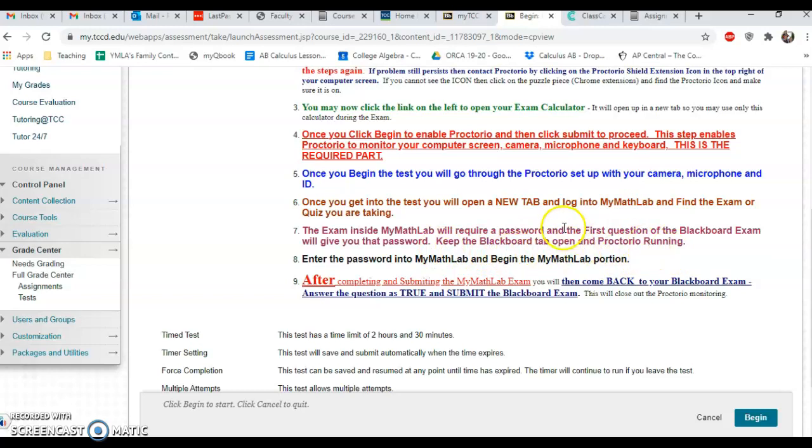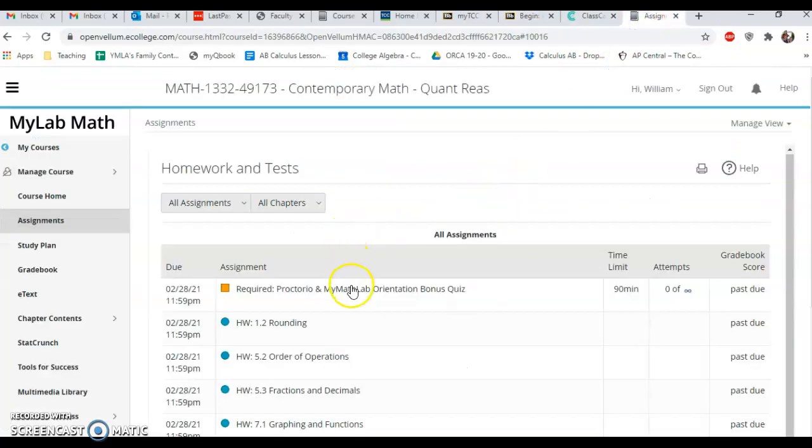I've had several people, once they find that password, then they hit submit and they submit their Blackboard exam. That does not record you taking your My Math Lab exam. So we must keep Proctorio running, go over to My Math Lab, enter in the password, and then begin the My Math Lab exam.